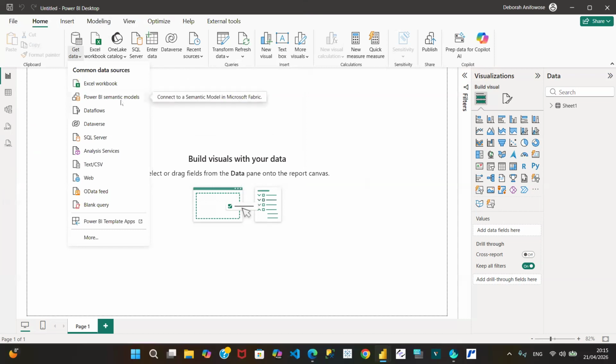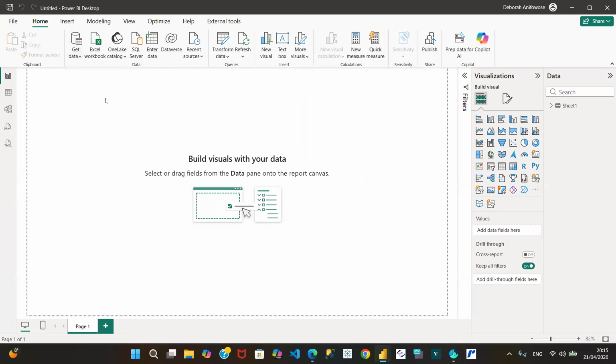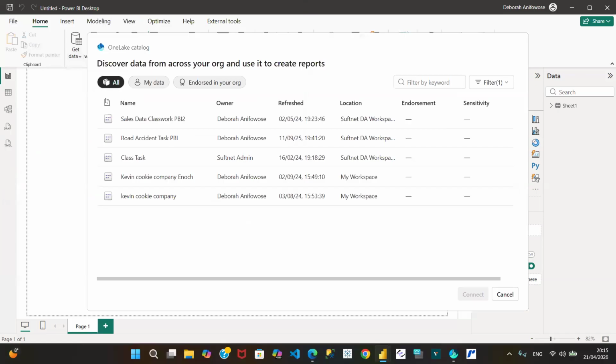Power BI semantic model, if we click on it, it's saying you want to connect to a workspace where you have an existing model, an existing data set, report, and of course the relationship that is with this. And we do have a workspace.